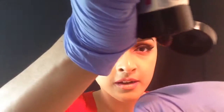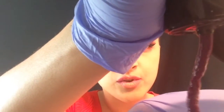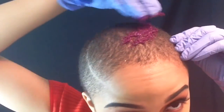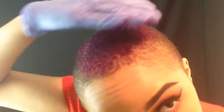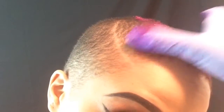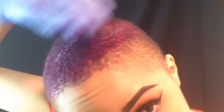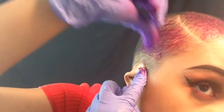Since I have short hair, I'm just gonna put it on the palm of my hands. It's not permanent so it won't be there for a long time. If you have long hair, you'll want to use a brush and a bowl to apply it. I don't have a mirror right next to me so I'm kind of relying on the camera right now, but I love changing things up.